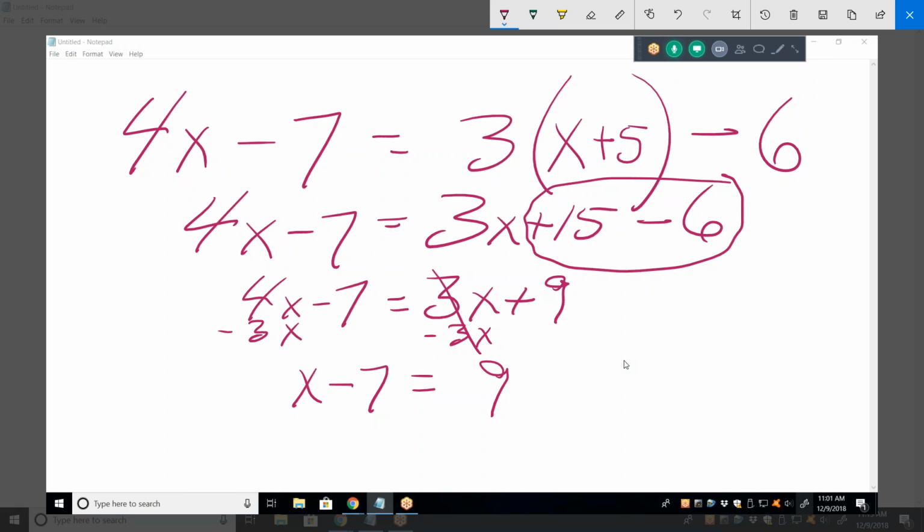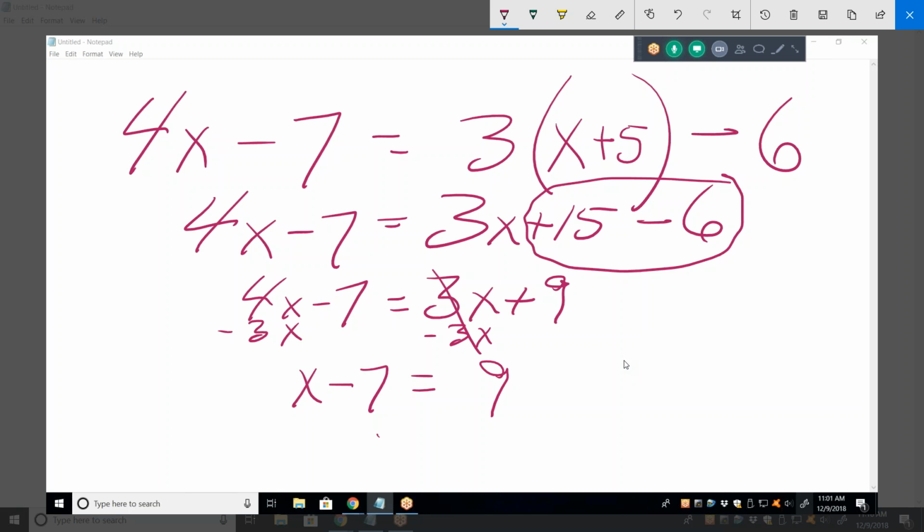I don't like the way you're saying that. You're not subtracting negative 7. What is the 7 currently doing? Subtracting. Right. So what do you have to do to get rid of it? The opposite. Add. Opposite of subtraction is addition. The opposite of multiplication is division. So addition and subtraction go together as opposites, and multiplication and division go together as opposites.